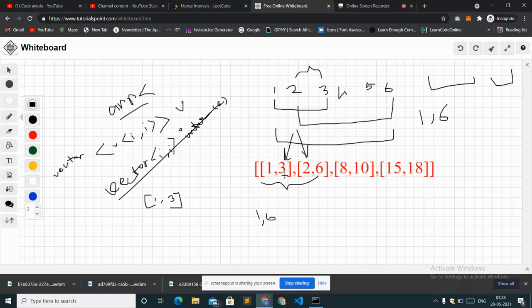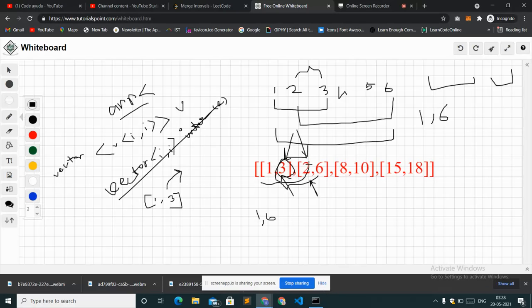If the last element of the current interval is less than this, then there will be no overlapping. But if it is greater than or equal, then there might be an overlapping. Here you can see 3 is greater than 2, so there will be an overlapping. So if they overlap, we are going to update this inter.